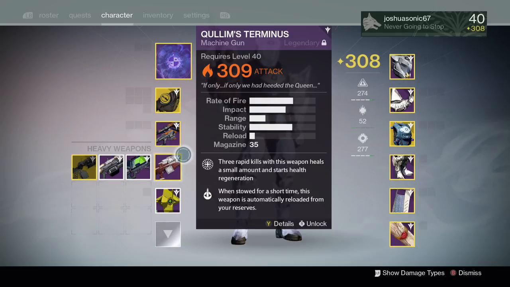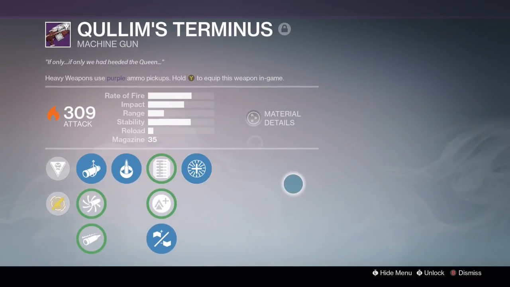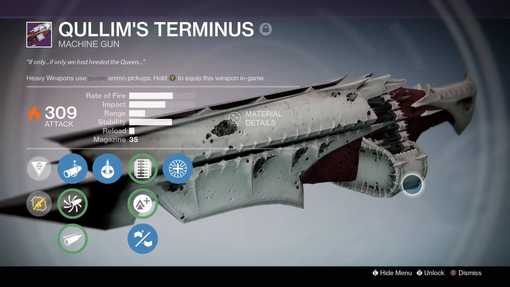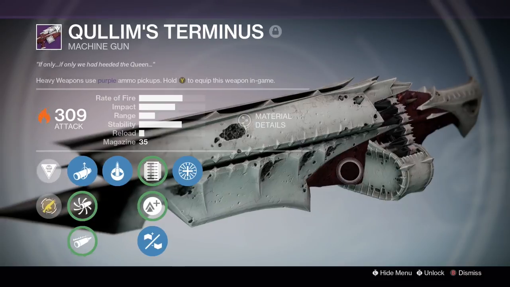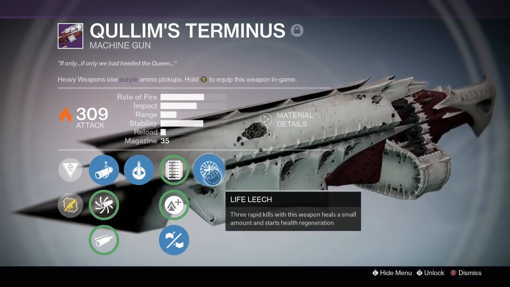So that's really cool too. And then I also like using my Quillam's Terminus. RNGesus blessed me with this as well, along with my Ghost, which I'll show you guys in a little while. This gun is probably, right now, one of the best machine guns in the game. Best machine gun I've ever used. It's the best machine gun in the entire game. Yeah, Life Leech is pretty cool.